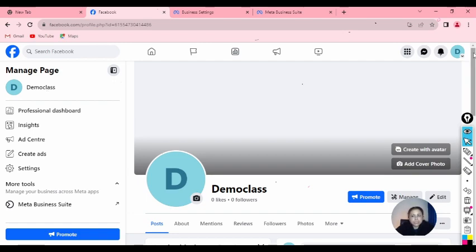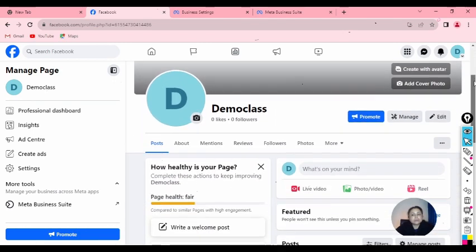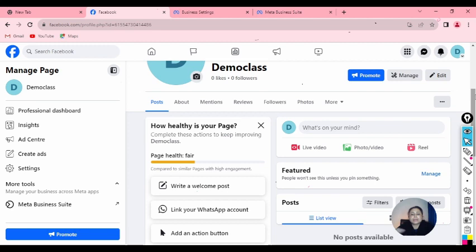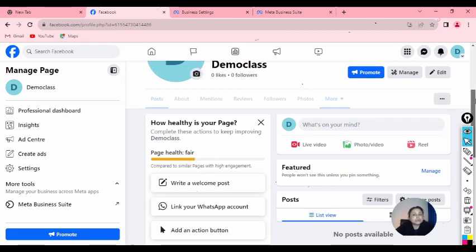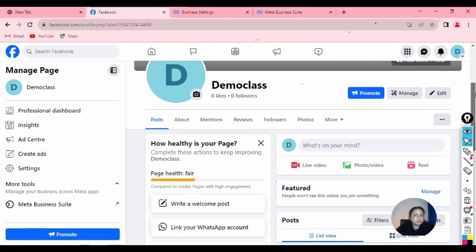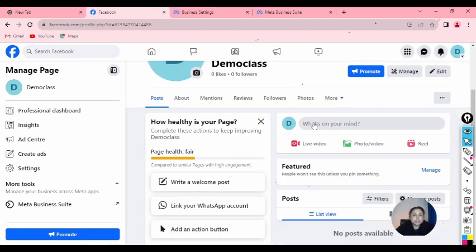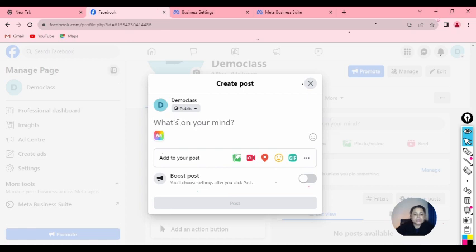Before posting any ad, you have to go for certain activities, like normal typing your thoughts or some kind of small activities in the same page. Because I had told you earlier also, if you straight away go for advertisement, it will definitely be restricted by Facebook. Start putting across something. You can just click on it, type something for example, and then click on post. Here you can see the option of boost post also. I will discuss this later on.